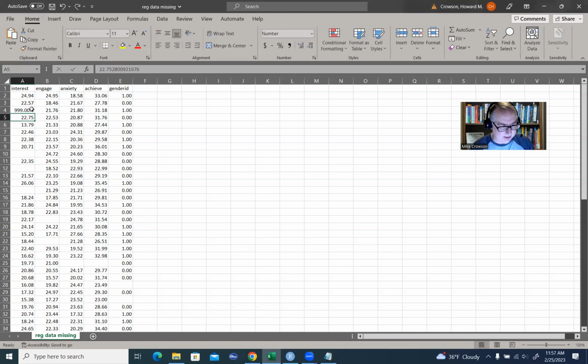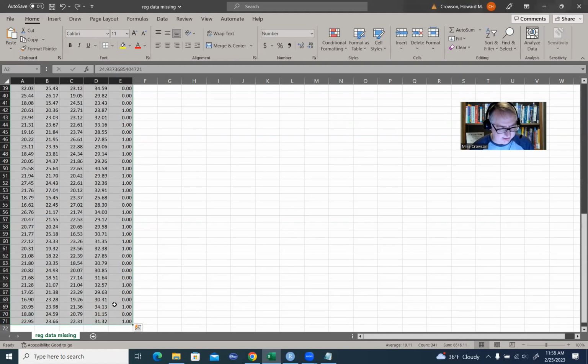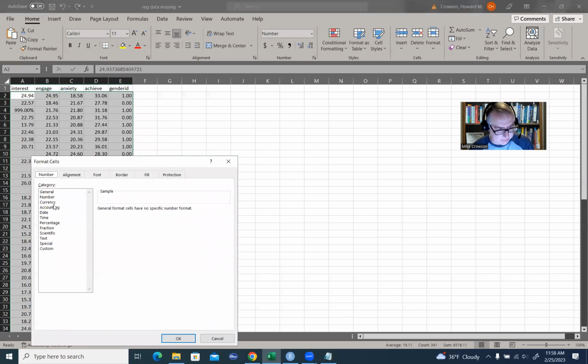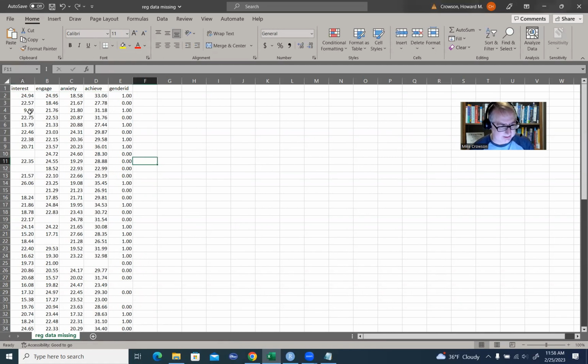You'll see right here, for whatever reason, it's generating a little percentage. I've already had this issue come up before, so I'm just going to go back into my data set, bear with me for a second, and reformat everything so that it's not registering as a percentage.